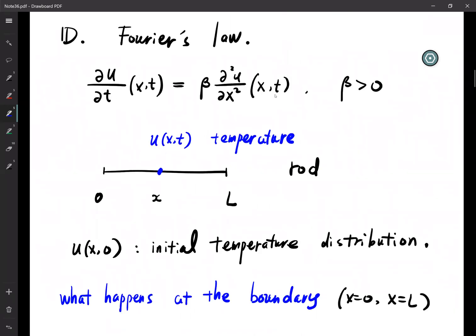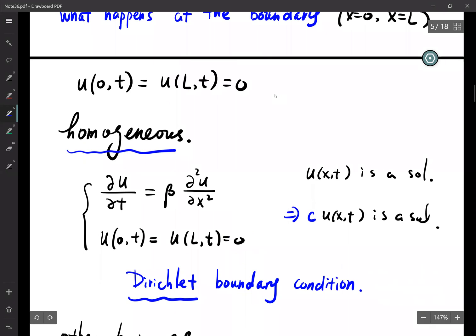One is to set the temperature to be fixed at the boundary. This is called the Dirichlet boundary condition. And the other is to say the flux is known, but I don't know precisely the value of the temperature. This is called the Neumann boundary condition. Now we're going to focus on a very specific thing, which is the heat equation with homogeneous boundary condition, and in particular, the Dirichlet boundary condition. My claim is if you understand this thing, which is the most important thing in this chapter, then the rest of the examples will be much easier to understand. Any question?